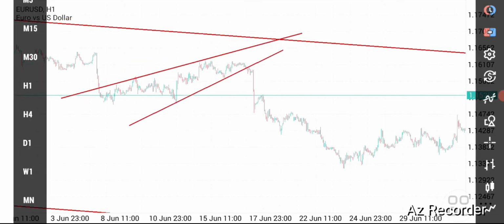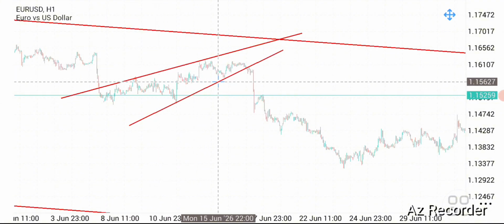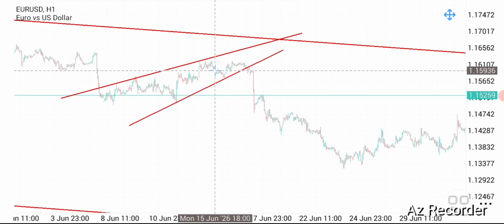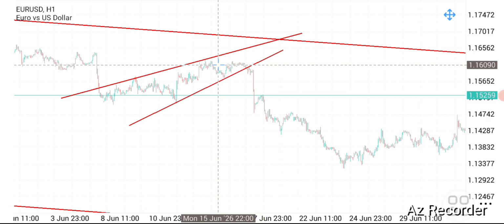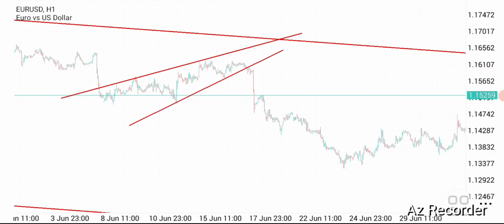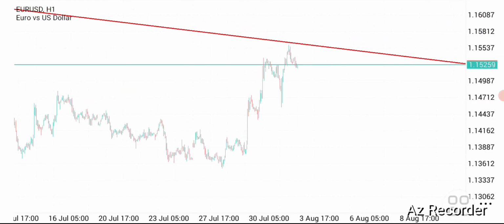So basically, that is how we identify if a market is already in a continuation or is in a reversal. So from what we can see, this is a pennant. Yeah, pennant. You can just Google it or maybe try to study it. It's a very, very powerful continuation pattern. We also had the flag, another continuation pattern. So basically from that, we can identify that this market is already moving down.